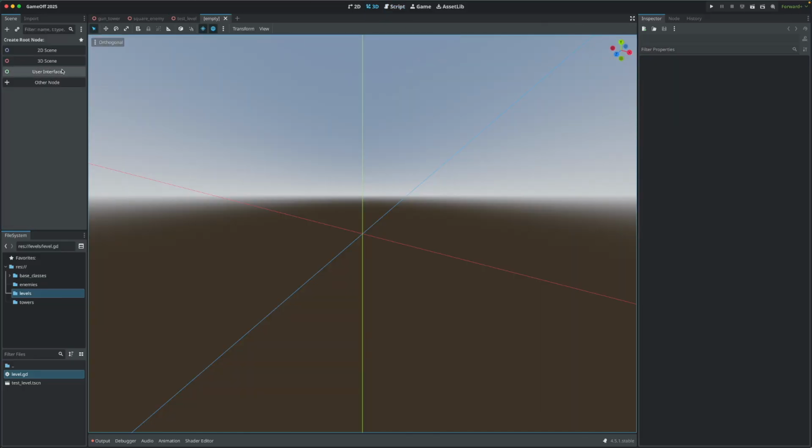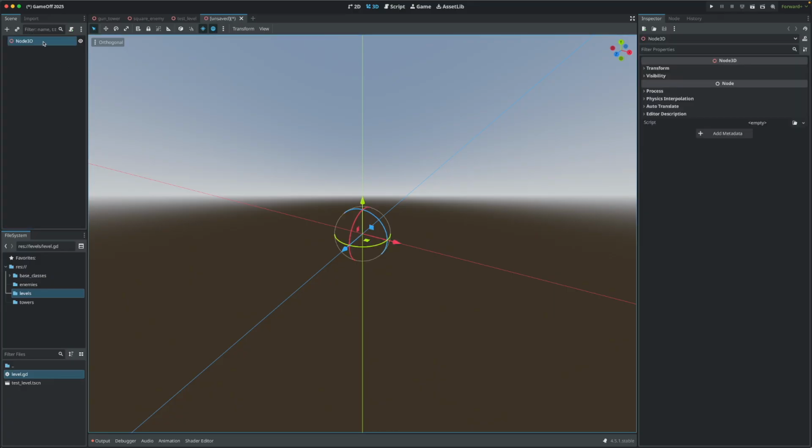So a tower plate, or tower placer, 3D scene. This will be part of the level.